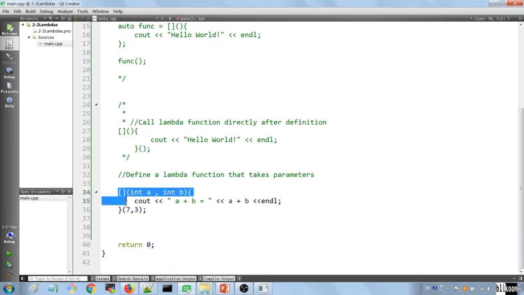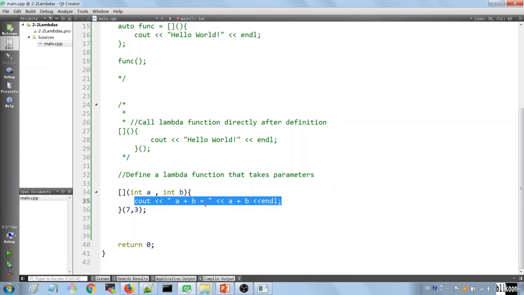We defined a lambda function here, and we directly called it by giving the parameters that we want to call this function with. I hope this makes sense. We've defined a lambda function, we know how to call it. So how do we capture the return value if we want this function to return a value? For example, what if we want this function not to print the sum, but also return it so that we can use it in other places in the application?